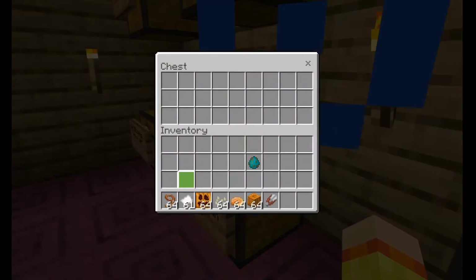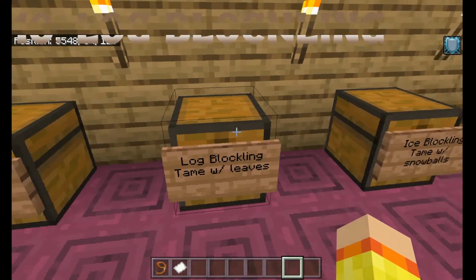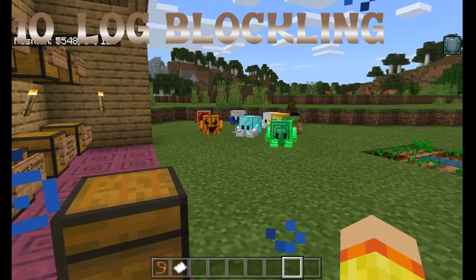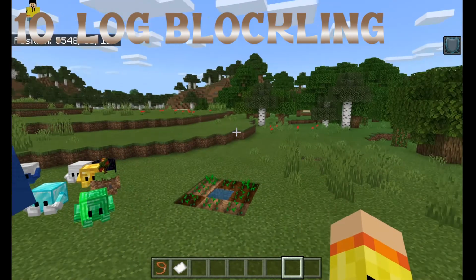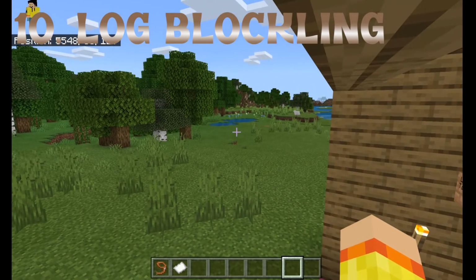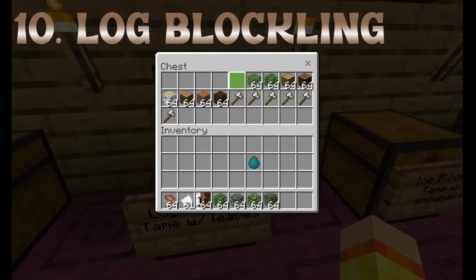I didn't mean to open that chest first. Let's just put it back. And the log blocking actually spawns different kinds of variants of logs. As an example, if you go into the birch forest like that one, this is a birch forest, you can actually find the birch blockings, and the forest one is going to be the oak, and the jungle one will be the jungle, and so on. So yeah, there are different types of that.